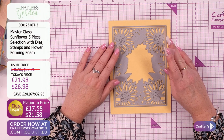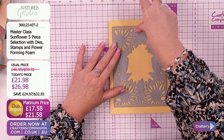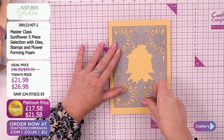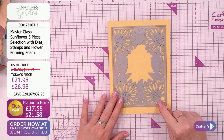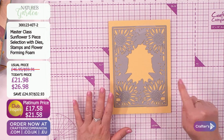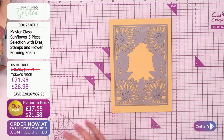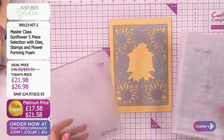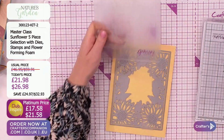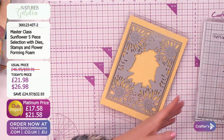It was beautiful. Right, so what I'm doing here, you can see this die comes in two parts. We've got that outside cutting edge and the inside part to it as well. So what that means is that using the frame, you can cut the whole piece out. So I am just going to do that with this piece of card. Now I am using my Gemini, but I'm just showing you that you can use this on your Gemini Junior plates.